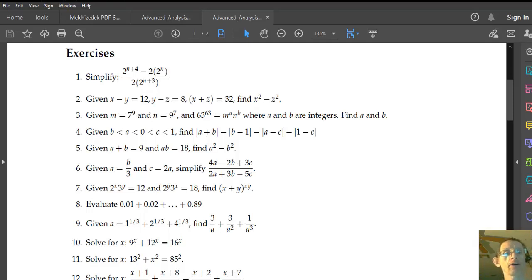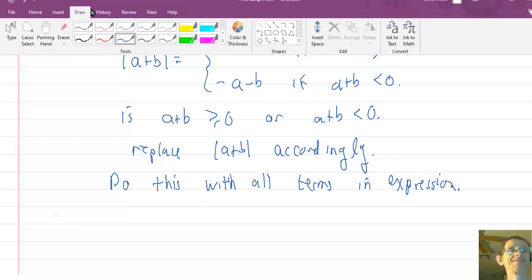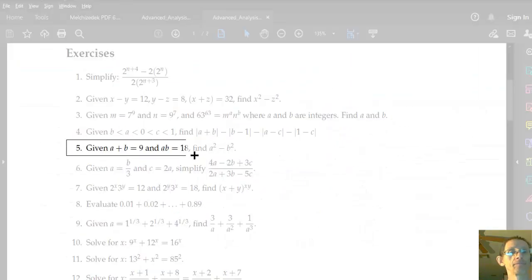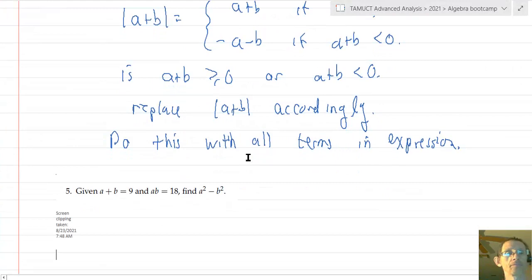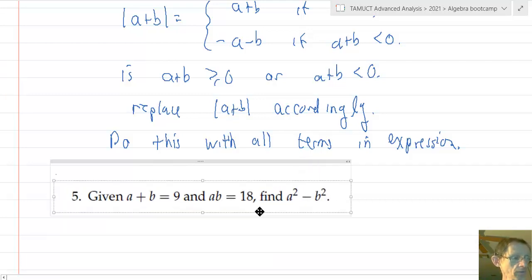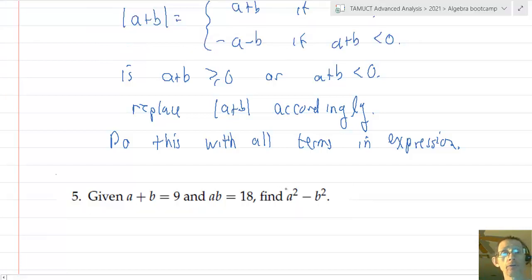All right, then we have number 5. All right. Actually, I think I'll do 2 more because these will not take very long. All right. Now here we have some expression a plus b equals 9 and ab. We want to find a squared minus b squared. Now we notice this familiar expression a squared minus b squared again. Right? So here you have difference of squares. You can certainly take advantage of that.